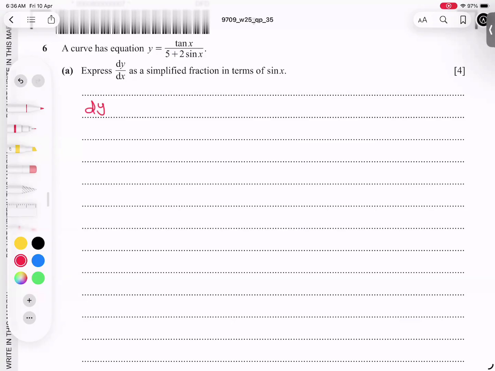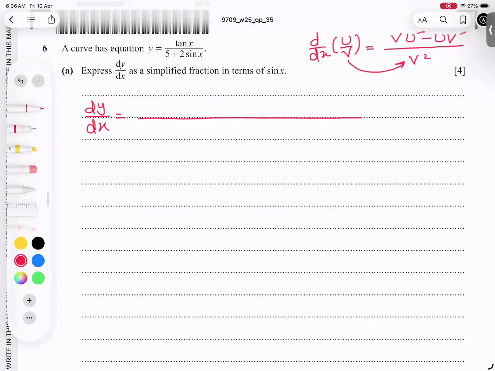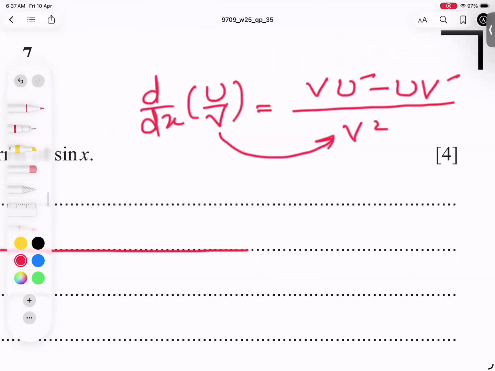So first of all, we are going to apply the quotient rule. What is the quotient rule? When two values divide, what is available in the denominator, we put a square on it. And what we put the square on, copy as it is, u dash, minus u copy and v dash. So one by one, we differentiate. First, differentiate the numerator, then the denominator. And in the middle, always a negative sign.